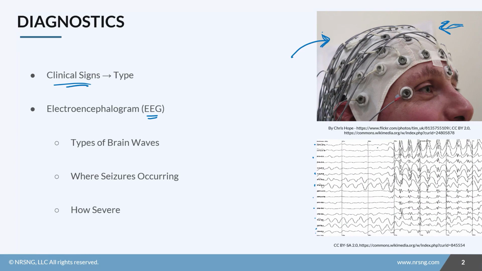And so we get this readout that looks like this, and it actually can show us when the patient begins to have a seizure. Again, seizures are this overreaction of these nerves. So you can see how these spikes get taller and how much faster they're going, and they're overreactive. So an EEG can tell us not only the fact that the patient is having a seizure, but also what types of brainwaves we're seeing, where the seizures are occurring or where they're originating in the brain, and how severe they are. Now, a lot of times patients will actually be placed on continuous EEG for 24 hours or more so that we can actually try to catch a seizure on the tracing so that we can get this information that we need.